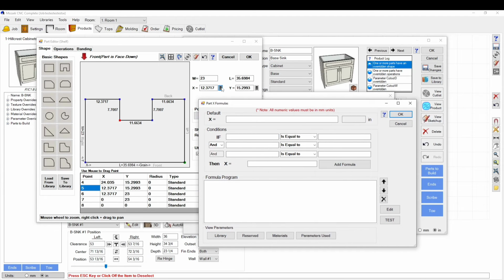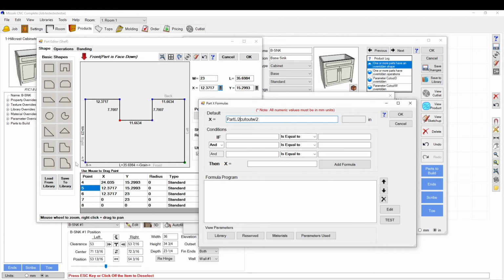So what I got here is I have my X location here. What I'm trying to do is I got to go to the center, and I have to divide cutout width by 2. So we're going to go cutout width divided by 2. And I also have part length divided by 2.